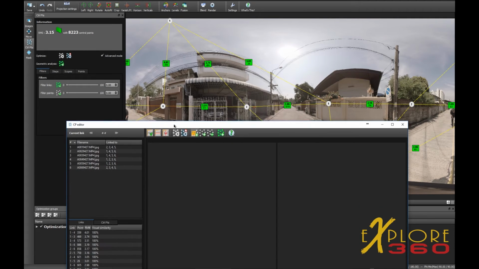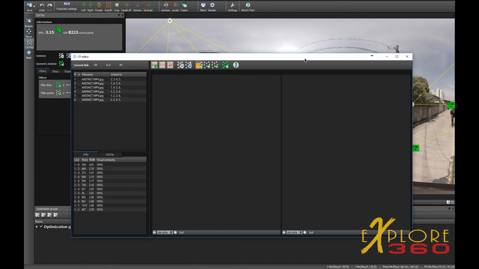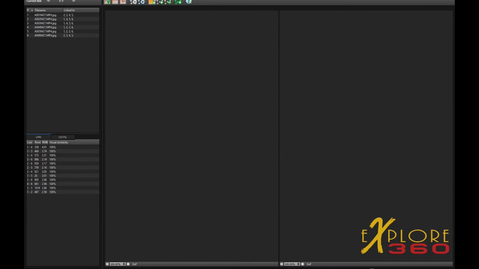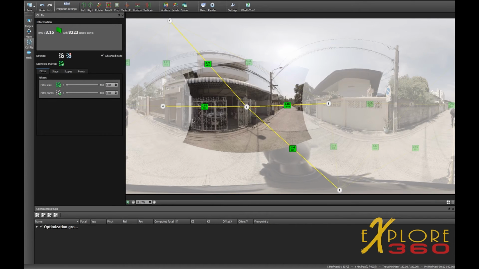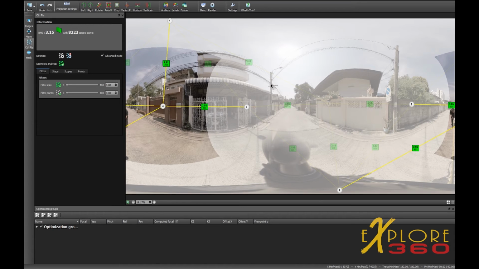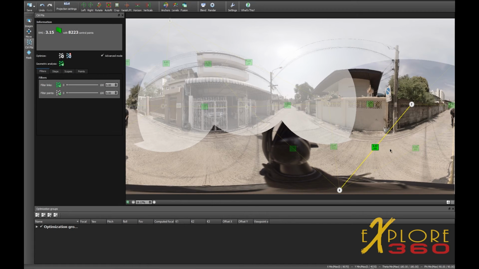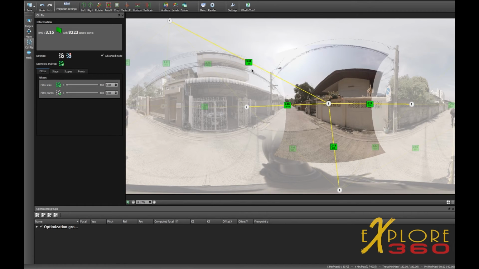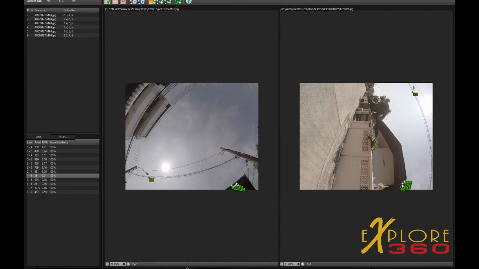You wanna open up the control points, and your control points are shown right here. This is all your cameras, and you can see the shape of your cameras, and you can see how many control points you have. And pretty much, except for a couple of these, we're pretty good. Let's go ahead and check this one, and we'll take a look and see what that looks like. So here's our control point editor. There's not a whole lot for it to grab, and that's why we're running into the problem.